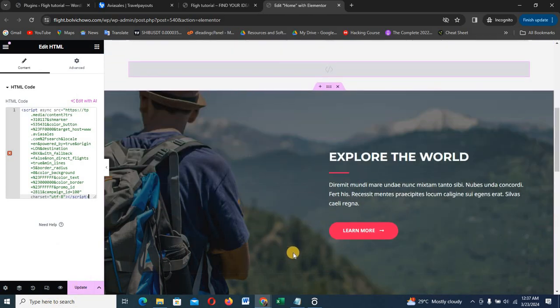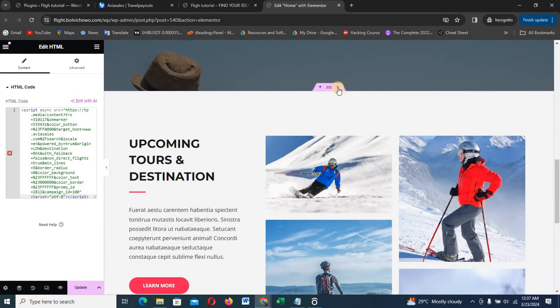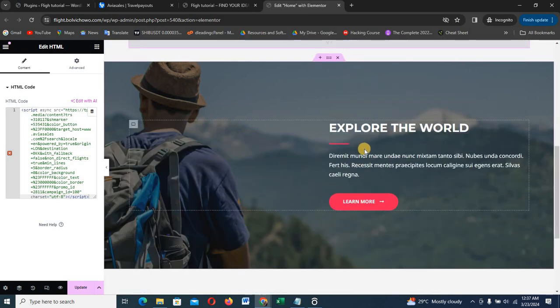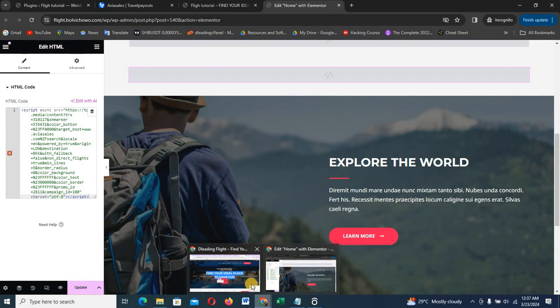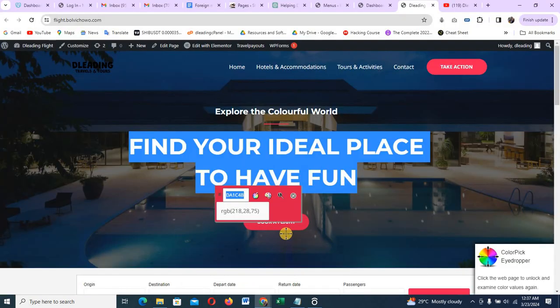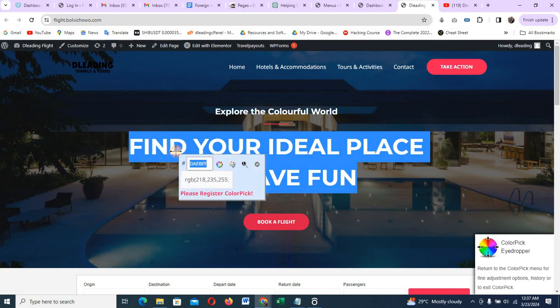Okay, before I click on update, let me just do everything once and for all. I don't want this. If you want it, you can just put an image of anything, but it's a flight ticket, flight booking website, you don't really need all these paparazzi. Take away this. You can just write something here. So let me just come to my previous website and see what I wrote here. So let me refresh. If not, this code will not allow me to enjoy myself.